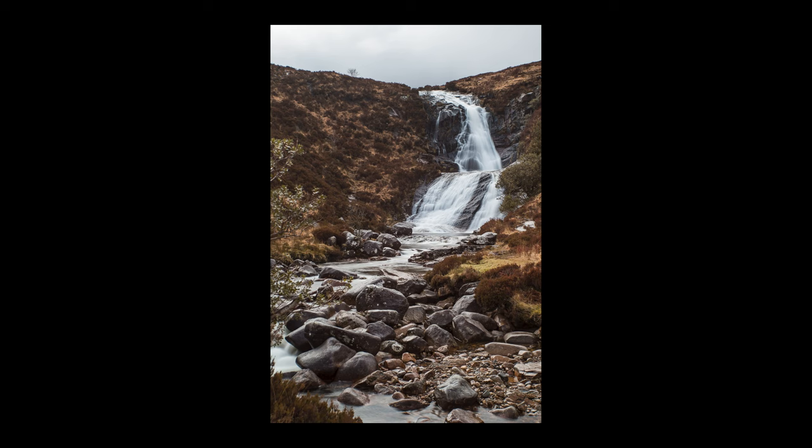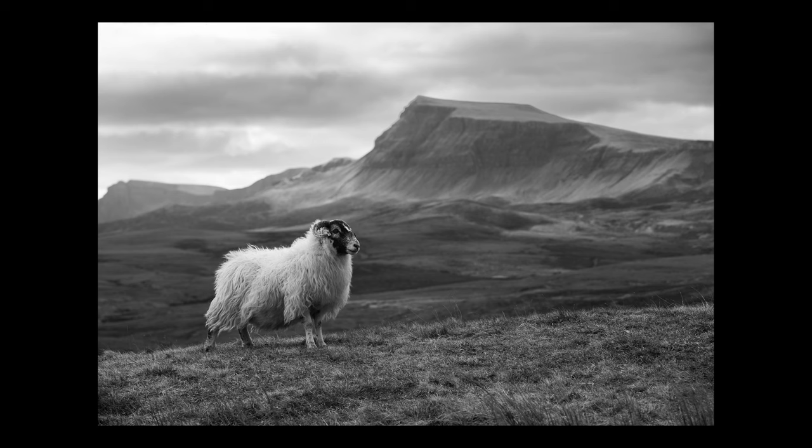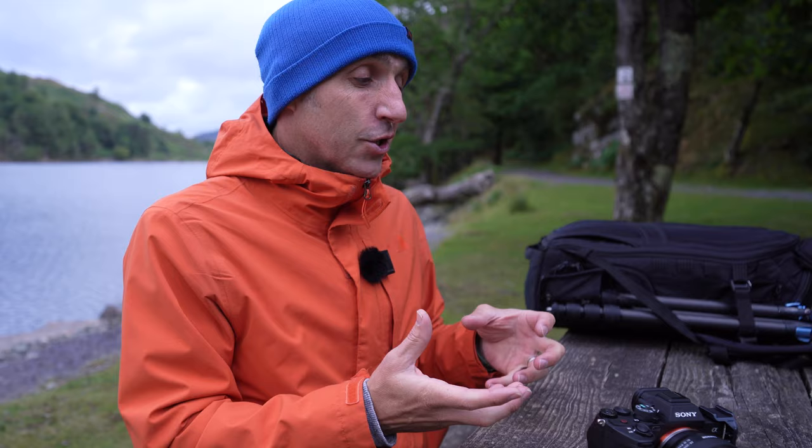Balance can be a lot more subtle. In this frame the waterfall is balanced out by the big rocks in the foreground to the left — if I'd left these out the shot would have been overly weighted to the right, but these rocks give a little bit of balance to this composition. With this shot, the sheep balances out the mountains in the background, and I gave it a bit more weight by blurring the background out. The sheep is using brightness to stand out from the background — this is basically using tonality to give that side of the photograph more weight. So if you have a big dark mountain on one side, is there something bright you can put on the other side? Tonality and bright colors work in conjunction to give that part of the photograph much more weight.